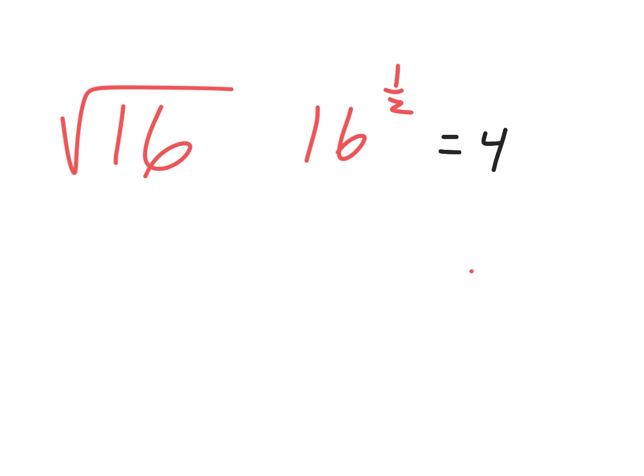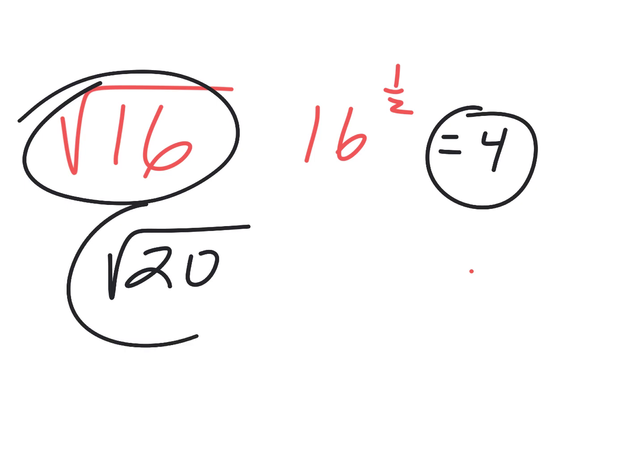All right. Is that it for today? No, of course not. But what if I had the square root of 20? What do you do with it? Well, would you agree it's a little bigger than the square root of 16? Doesn't that make sense? Square root of 20 is going to be bigger. So if you had to estimate it, it's going to be like 4 point something. It's got to be bigger than 4 because 16 gave you 4.